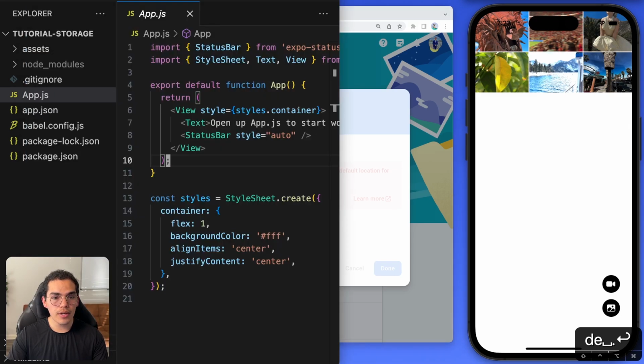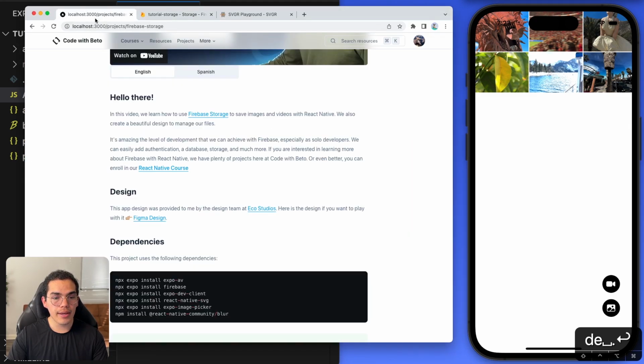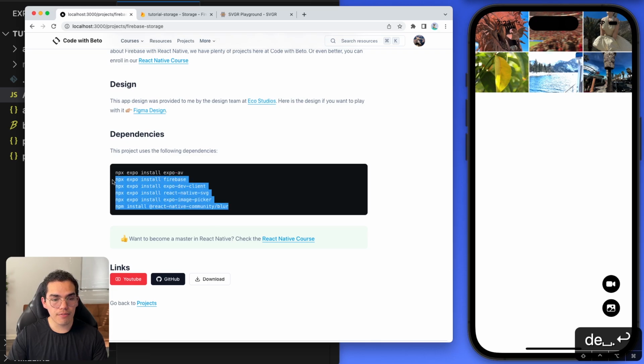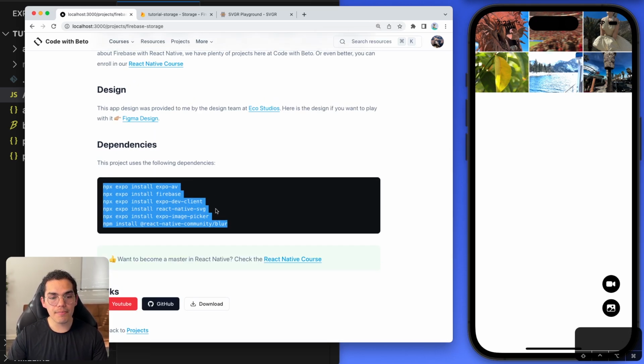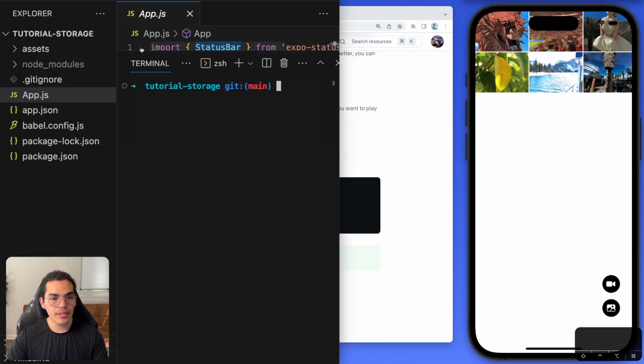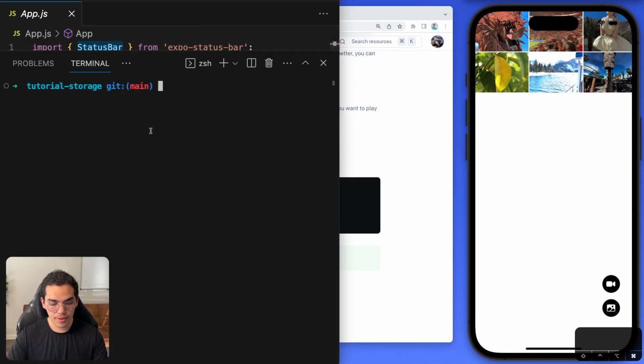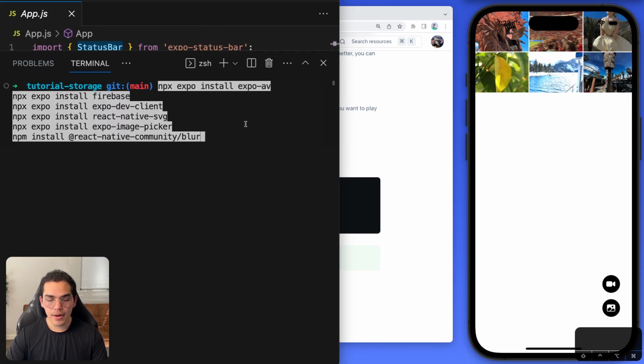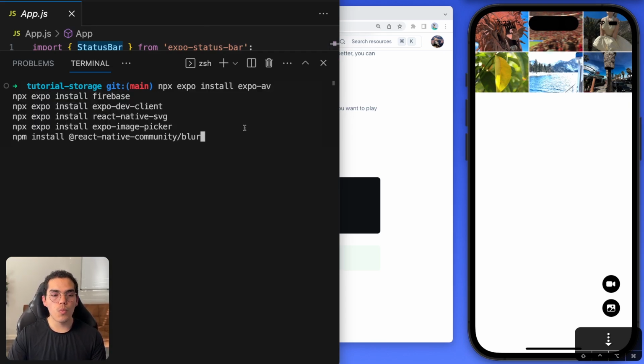While this is done, I guess we can actually go ahead and copy the dependencies that we are gonna be using. So you go to code-with-beto.dev and copy these dependencies and come back to the project and actually paste them, okay? Paste them here. Now I'm going to explain to you what each of these dependencies do.